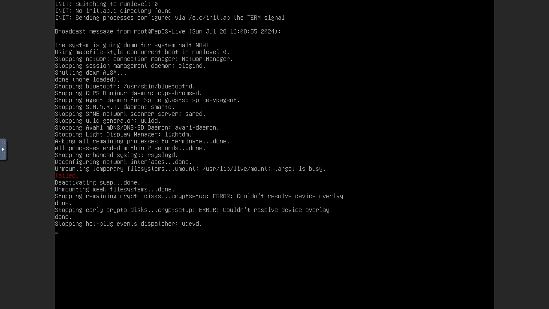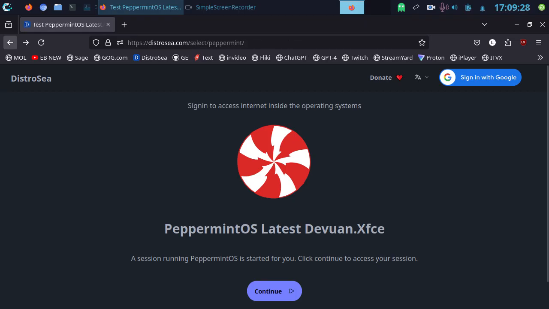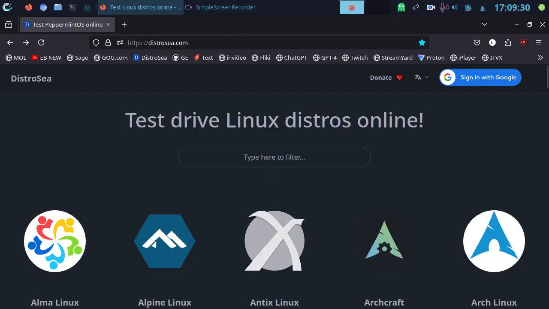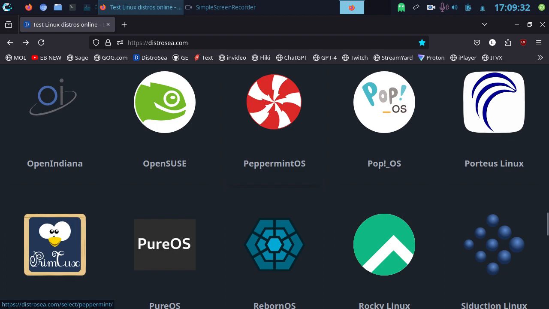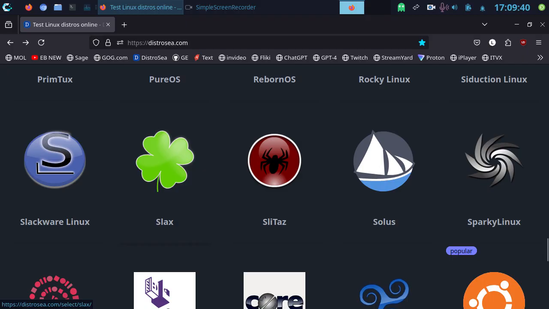So if you're sitting there with Microsoft Windows 10 or Windows 11 on your PC, thinking of coming over to Linux, well, come and check DistroSea out. Load some distros up, see what floats your boat, and have a go with it. Hey, what have you got to lose? You want to have a go with OpenSUSE but haven't got a clue what you're doing? Well, you can fill your boots.